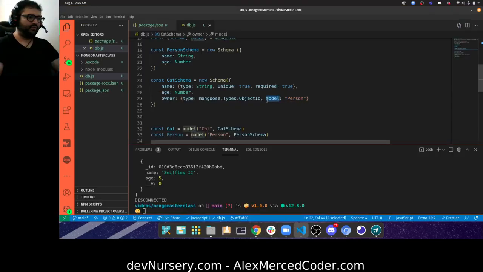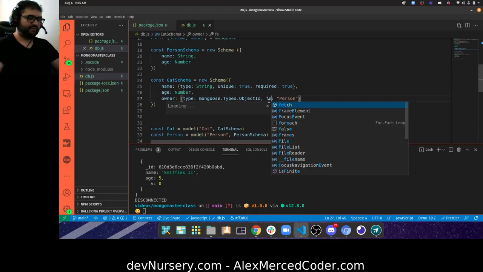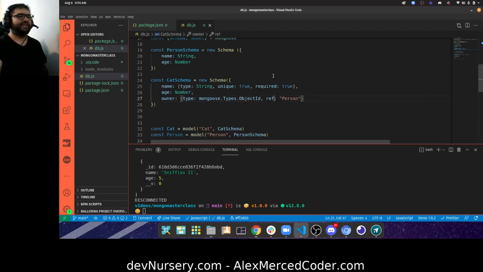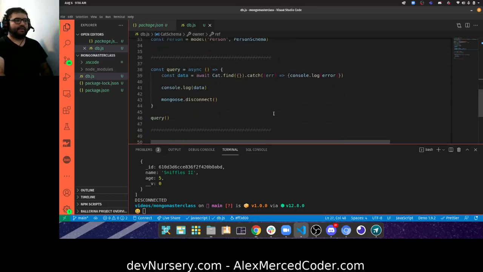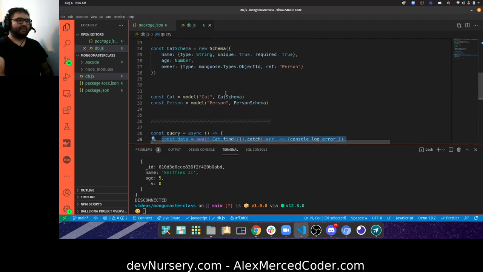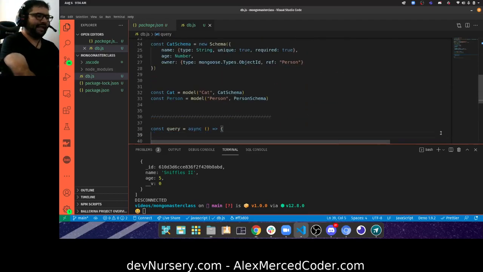So this would be ref. So basically what you're saying is the owner is going to be a person and whatnot. Okay, so yay. So let's go back to our query. And now that we have a person model, let's create a person.